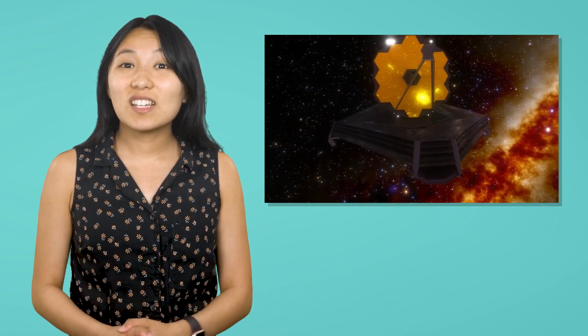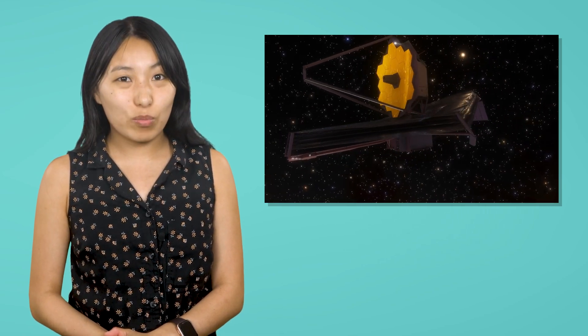So, could we send a crewed mission to these ice giants? It could be tricky. Just like the gas giants, there's nowhere solid to land on Uranus and Neptune, and their stormy atmospheres make even coming close dangerous. Not to mention that a round trip would take decades. Current technology limits us to studying these planets from a distance, using powerful telescopes like the James Webb Space Telescope. But who knows what the future might hold? Advancements in space travel could one day make it possible to explore these distant worlds more closely.